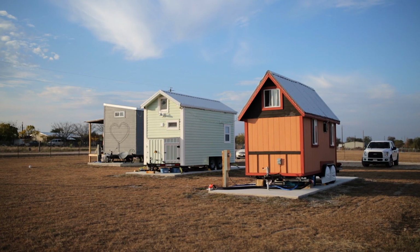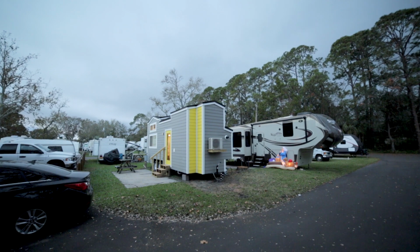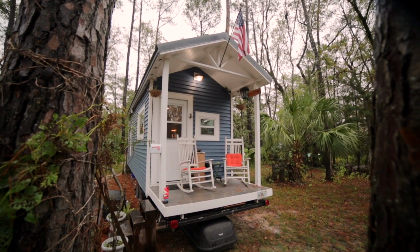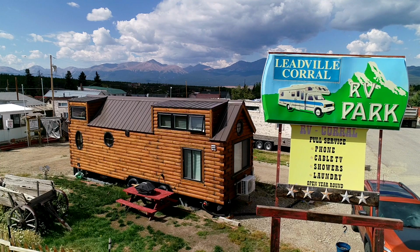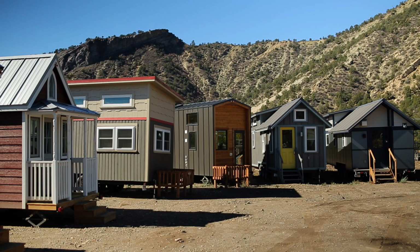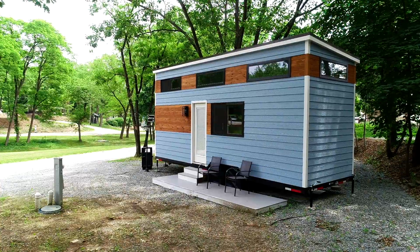We all know that a tiny house on wheels can have trouble finding parking. It's out there, you just have to hunt for it. It might not be in your favorite absolute spot, but there are a lot of options, short and long term, for tiny houses on wheels. Backyards, RV parks, campgrounds, tiny house communities, even on your own land in some cases. There's legal parking options for tiny houses on wheels.